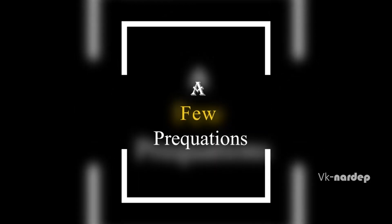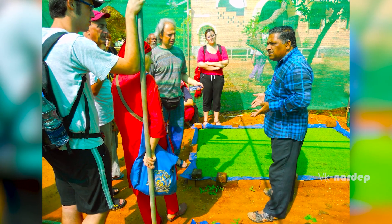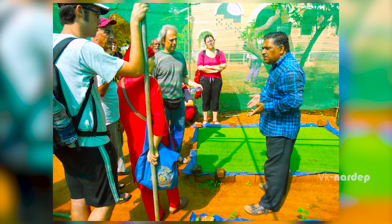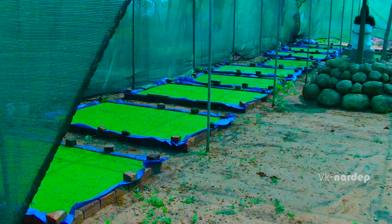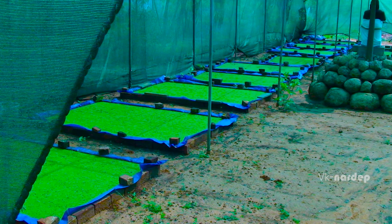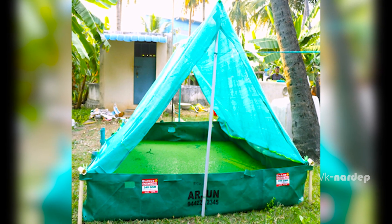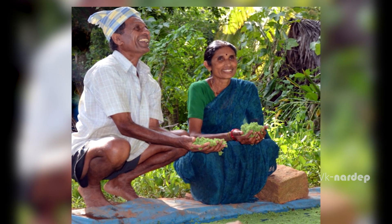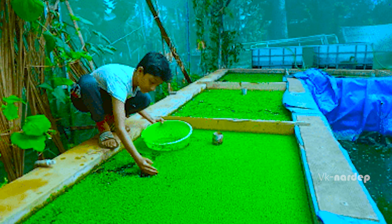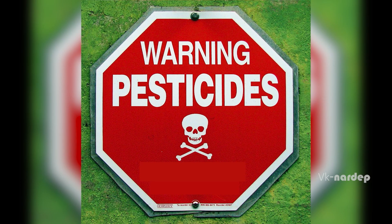A few precautions: the Asola tank should not be set up in direct sunlight. Asola grows best when the temperature is between 25 and 31 degrees Celsius. As the temperature rises, the growth slows down and the color turns brown — if necessary, a shade net can be used. Varieties of shade nets are available such as 25%, 50%, and 75%. While harvesting Asola, gently agitate the water surface. This helps in getting more oxygen, uniform spread of Asola and fertilizer. When growing Asola to feed livestock, no pesticide should be used in the tank.